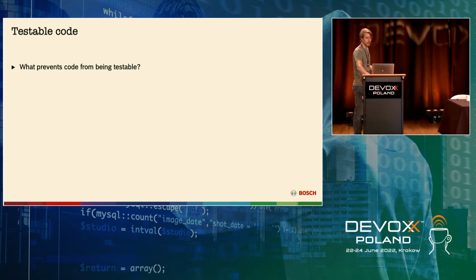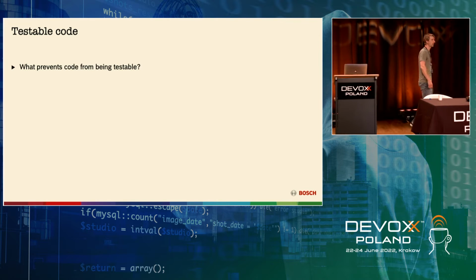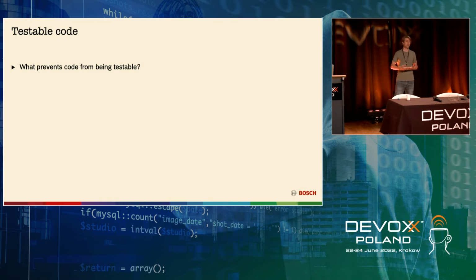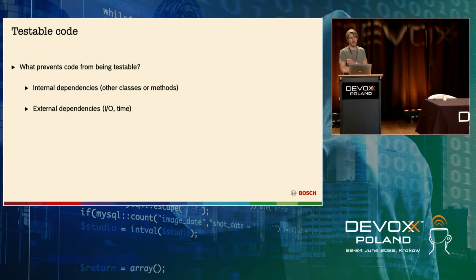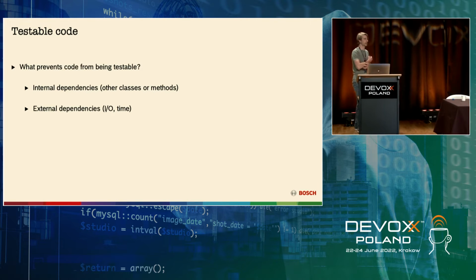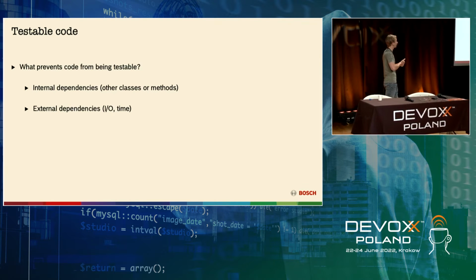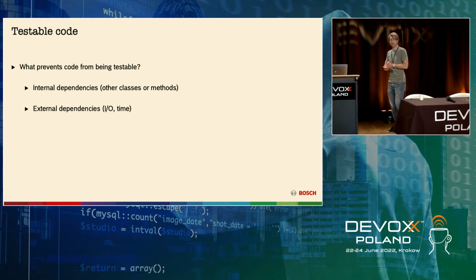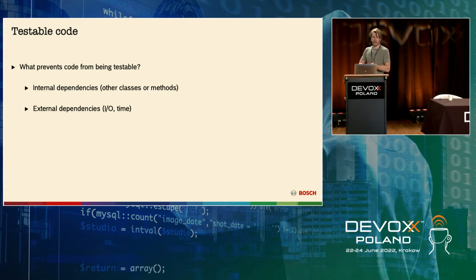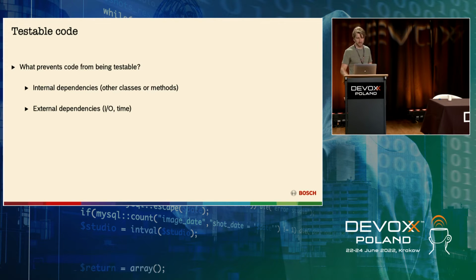And yeah, sometimes that can be quite challenging because our code might not be very testable. And what's the reason for that? Well, mostly it's dependencies really. So if the code that we want to test has some nasty dependencies to other classes or other methods that are hard to deal with, or also external dependencies like I/O, database, file system, Kafka, whatever, or even something universal like time, which you cannot influence really.